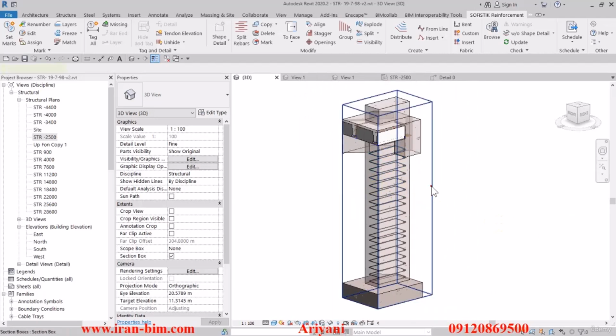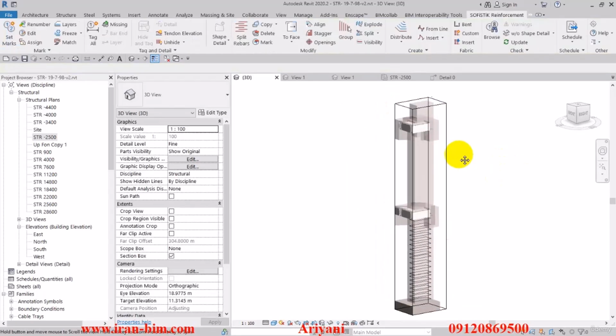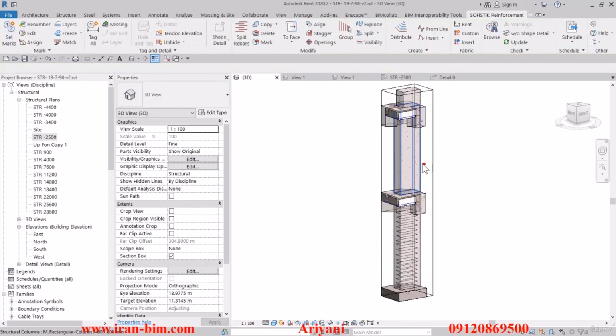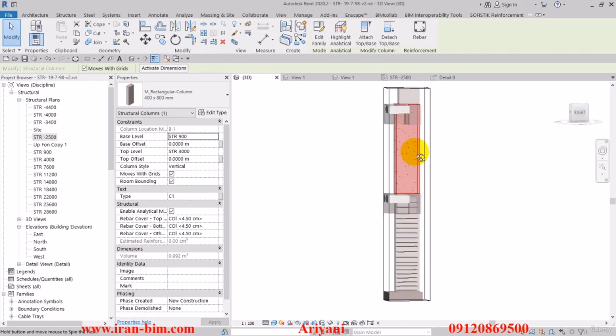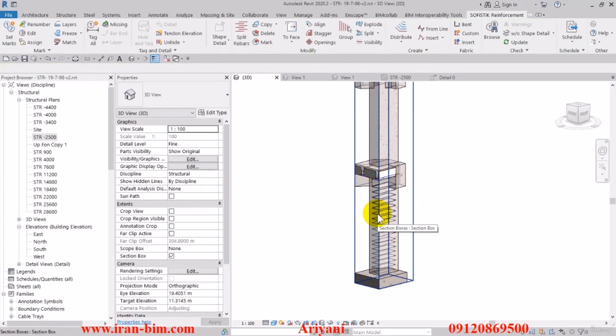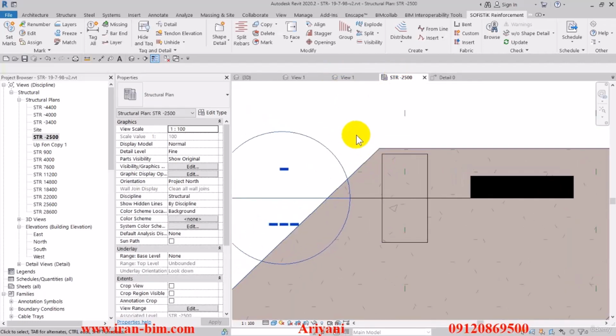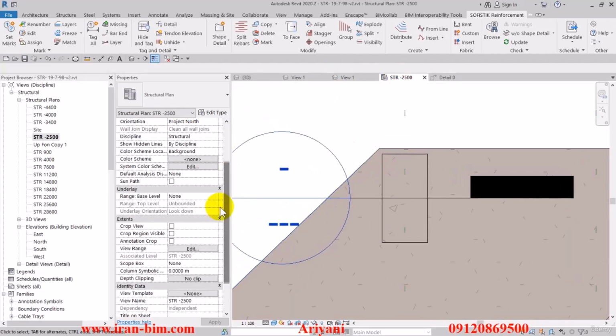So now I'll select the column and pull it up to this point. Alright, then rotate it, and there we go. So inside of this, we have the pins and the rebars themselves too, which if you take a look at it in the AutoCAD file, here we have 9. Alright, let's go back to the structural level, and then here let's just adjust the view range a bit.